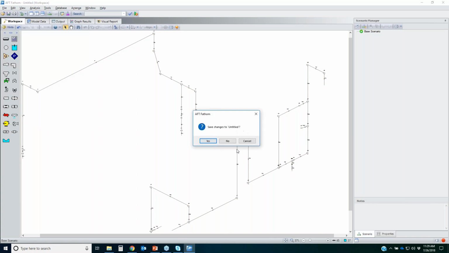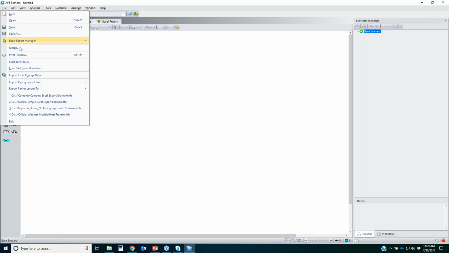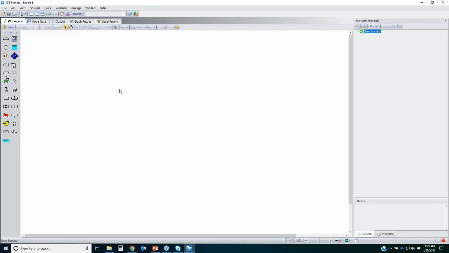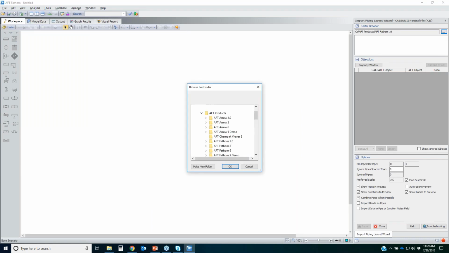Let's do Caesar2 neutral file importing. So I go to the same area, File, Import Piping Layout from Caesar2 neutral files. Here you would do the same sort of function of picking the location where your Caesar2 neutral files are located.